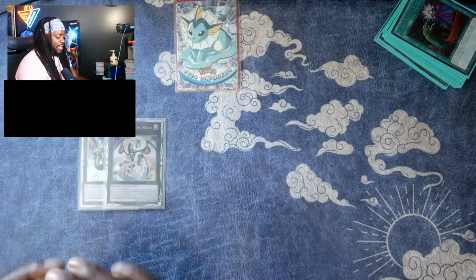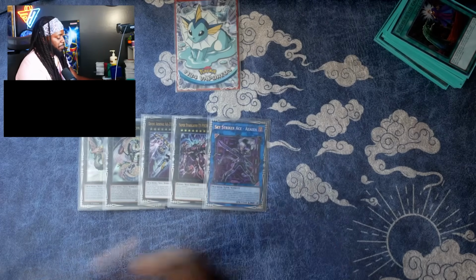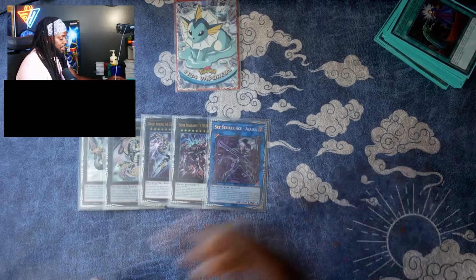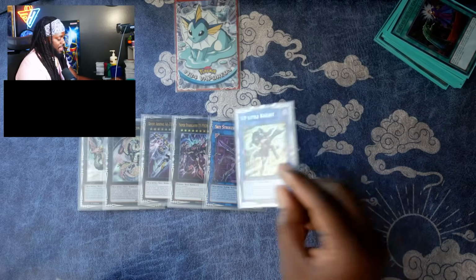Vamana. I think that card's pretty decent. The 1 Zeus, the 1 Sky Crisis. This card's pretty mandatory in the deck because it does lock itself into machines. So you can't always make SP Little Knight. You can just make this instead though.